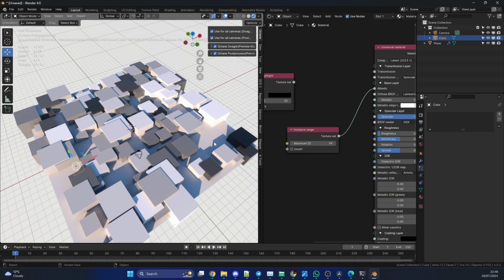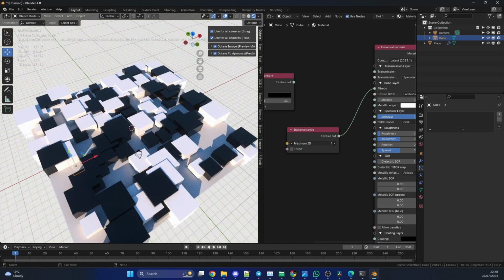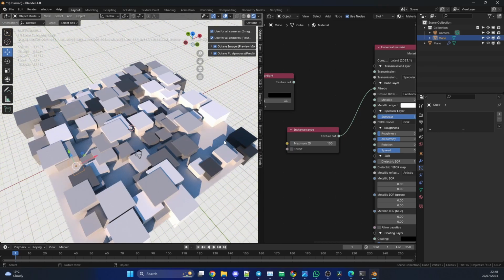It's pretty hard to see here in the render viewport, but if I grab the dropper tool, these are all just a little bit different, and it's quite a good way to do instancing. Or it's a good way to basically say how many instances are in the scene, and then you can pipe different textures into it and stuff like this. So as you can see, if you set the maximum ID to 1, it just does black to white.